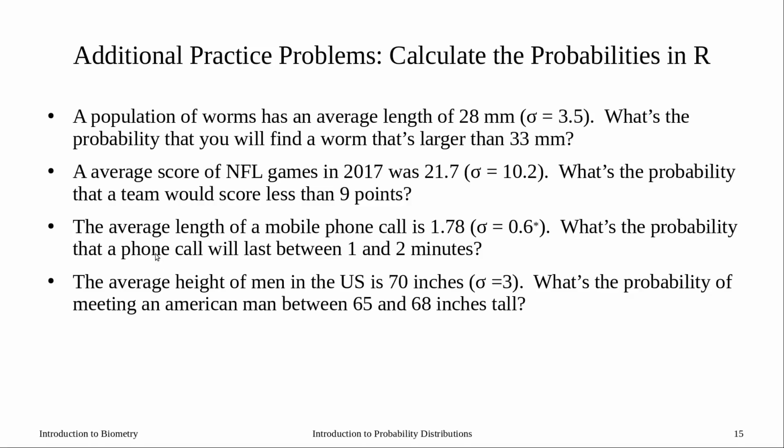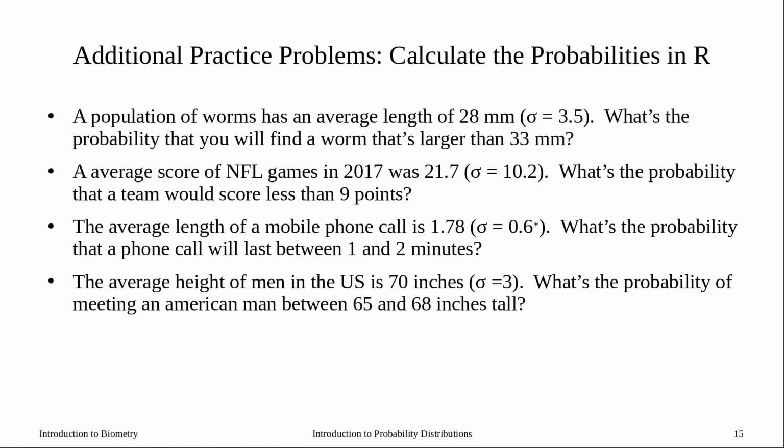So we're going to go back to these practice problems. We did all of these probabilities by hand. Now go ahead and use R to calculate the probabilities. Remember, we don't have to calculate z-scores. R will do it for us. We just have to give it the value, our x value, give it our mean and standard deviation, and then determine if we're doing lower.tail equals T, which is to the left of our value, or lower.tail equals F, to the right of the value. So hit pause, open up RStudio, and try to calculate these probabilities.